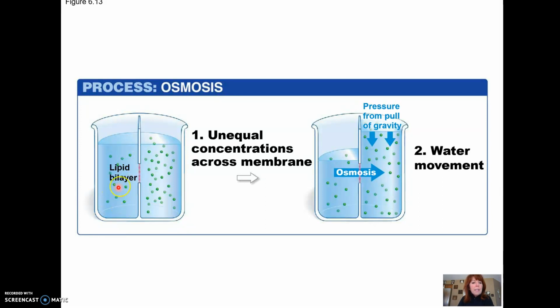So in this case, water is at a higher concentration, if you will, on this side than it is on this side. And water also wants to move from a higher concentration to a lower concentration. And that's what osmosis is. So you can see that in this case, the volume of water has gone down on the left and has gone up on the right-hand side. So the movement of water from a high concentration of water to a low concentration of water is called osmosis.